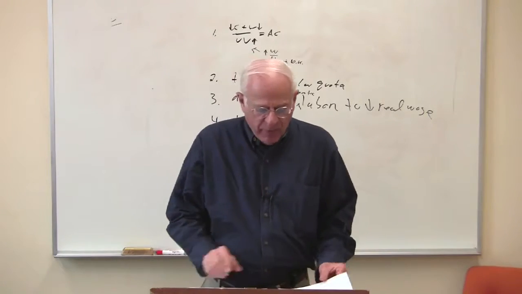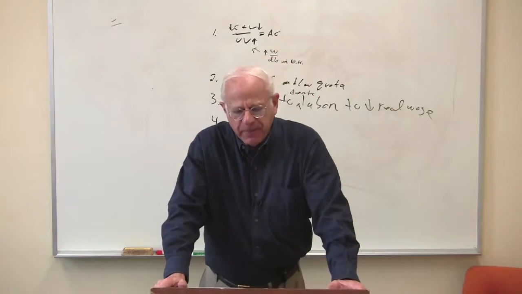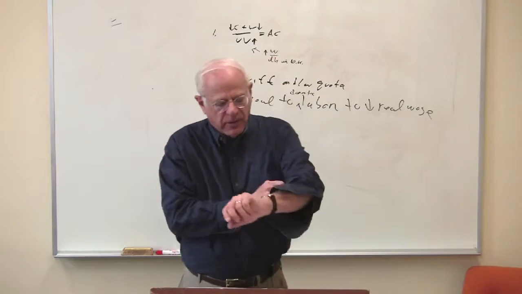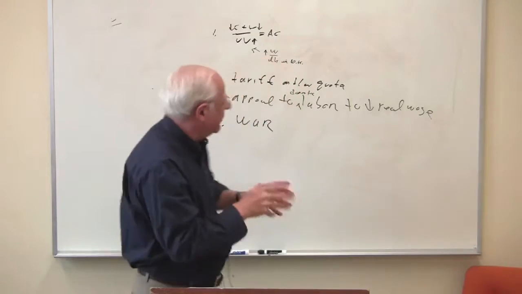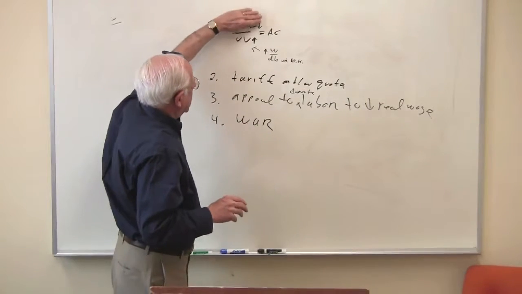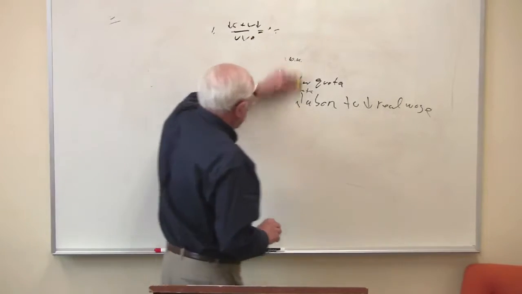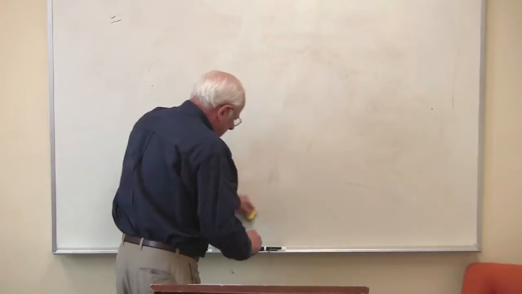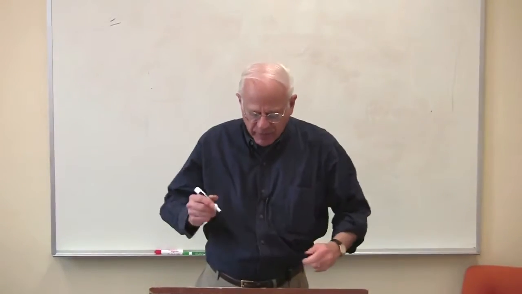All right. I want to just, before I go on and talk about how this works out, this global economy, I just want to go back and make sure that we understand the importance of a cheapening of C and V. So I just want to go back for a moment and talk about the numerator here to make sure that this is clear. And again, this will be a good review of what we've done here before. So I'm going to go back and I'm going to use the exact same numbers that we have been using here.